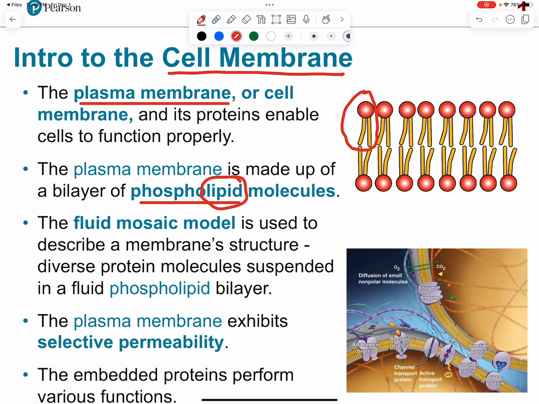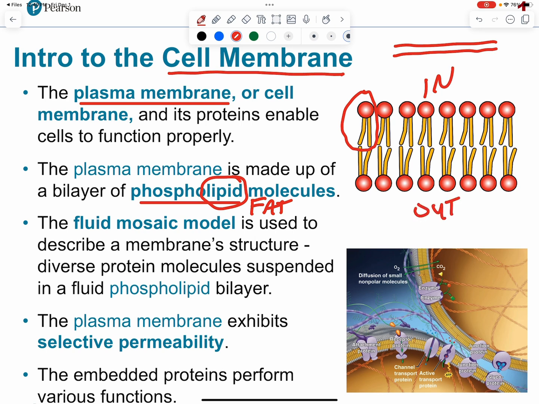Circle the word lipid, and what does that mean? That means fat. So the cell membrane is made out of 2 layers of fat, usually drawn with straight lines like that. As I mentioned, I'm going to be doing a few other things on the slide. Engage with the presentation and add this to your slides as well. So this could be the inside of the cell. I'll say in. This could be the outside of the cell.